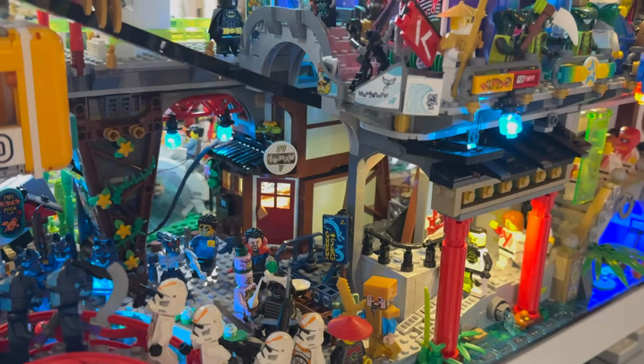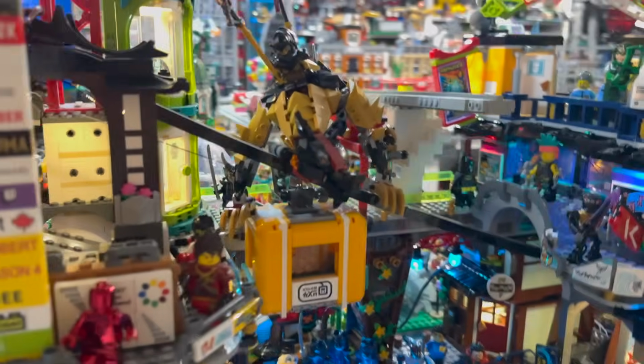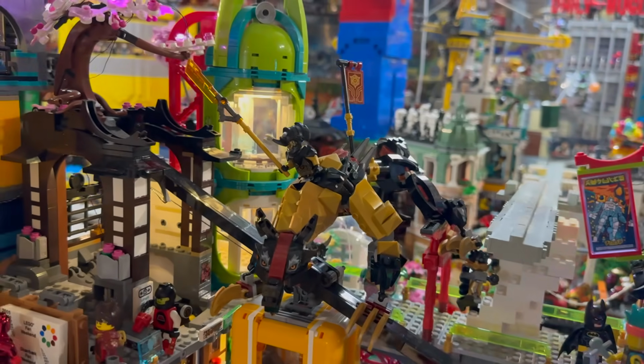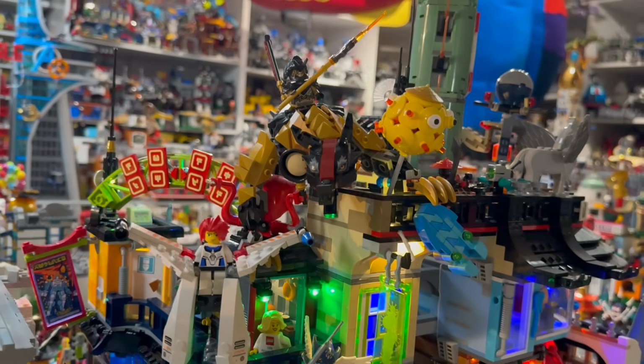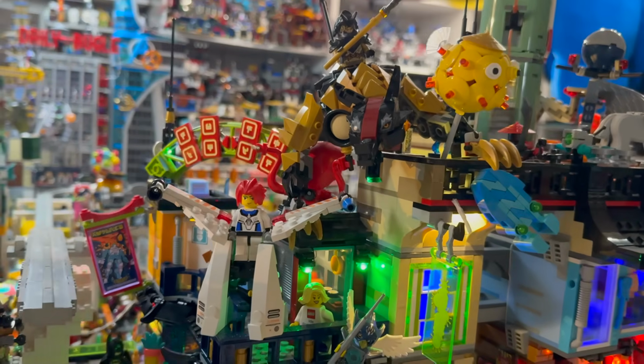From a Minecraft cameo here to a specialized misprint of a Ninjago stone warrior there, which of course has made its way into the city, there's a lot going on. On the upper levels, the ninja have their hands full thanks to an invasion from Imperium, where you can see the wolf Imperium hunters are attacking with their Photak beasts, getting ready to chain up any dragons that might dare to come near the city.